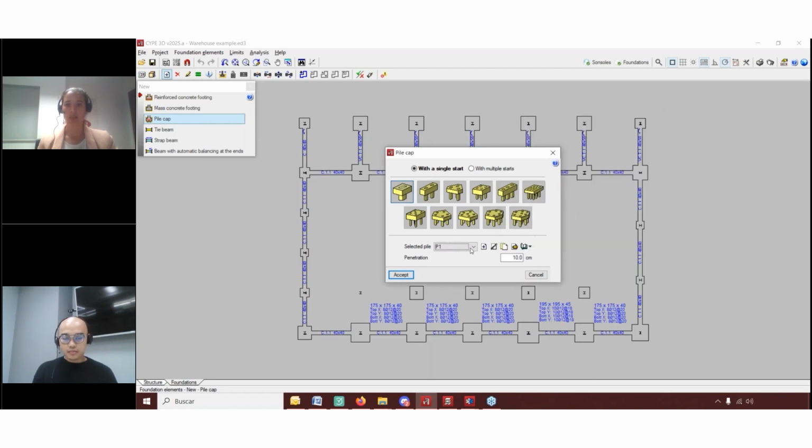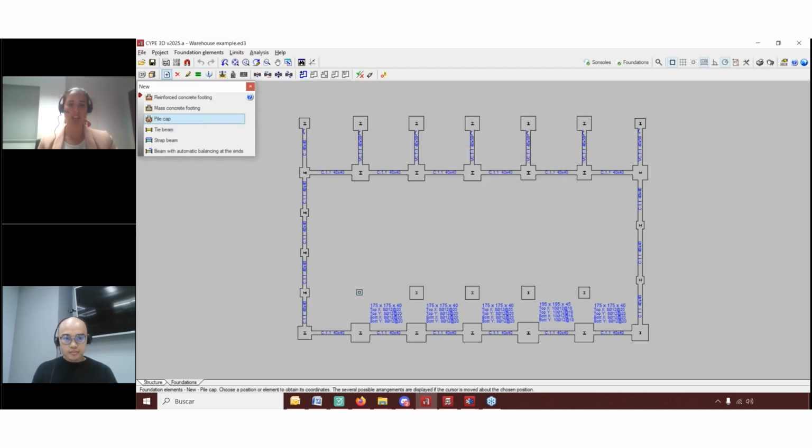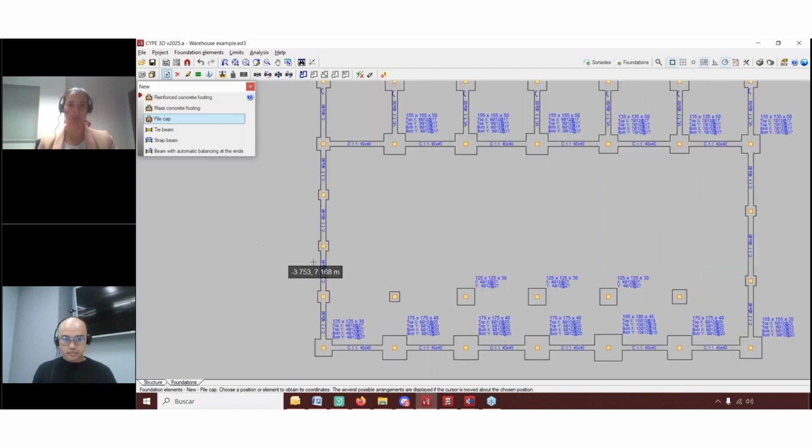And whenever you have a pile, you can insert the cap. So it can be a single pile cap. This is what I'm going to insert right now, and maybe we'll switch it in a minute.